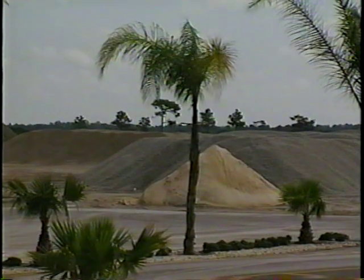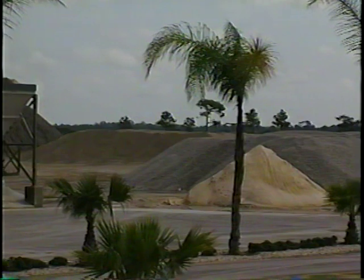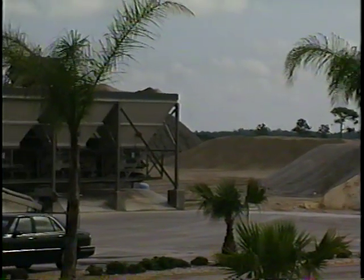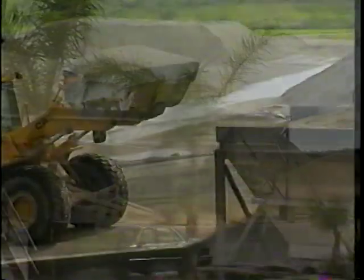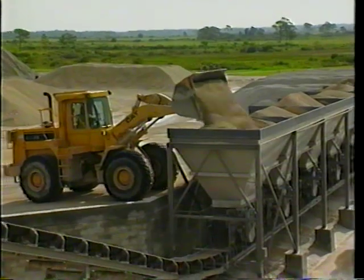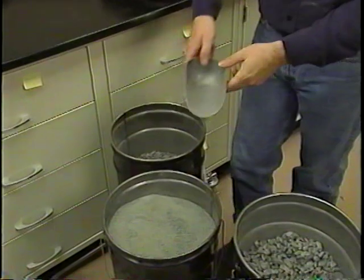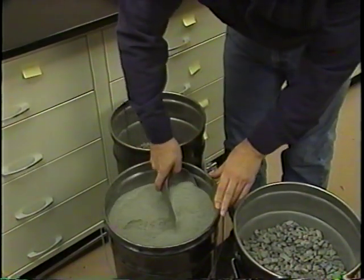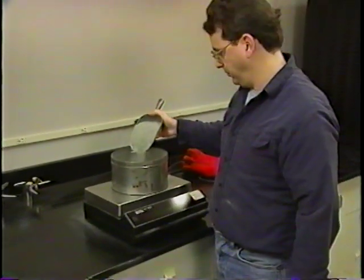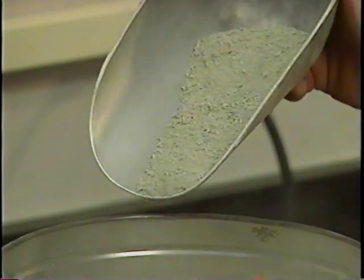These tests for measuring aggregate properties are not new — many highway agencies are already using the tests in conventional mix design. Switching to the SuperPave system will therefore require little or no additional training in aggregate selection. To improve the properties of the asphalt mix and the performance of the pavement, the SuperPave system provides a means for determining the optimum aggregate structure or gradation. The aggregate gradation process is a refinement of an approach already in use by many highway agencies.